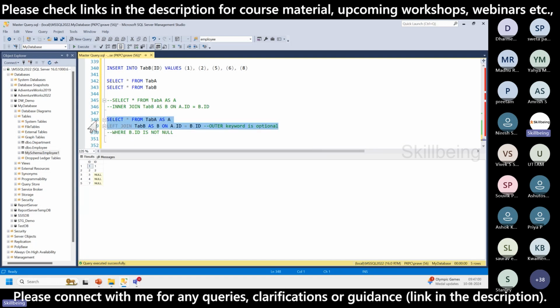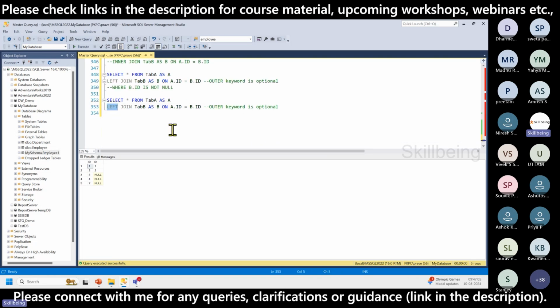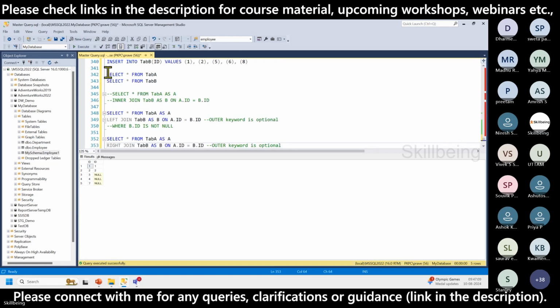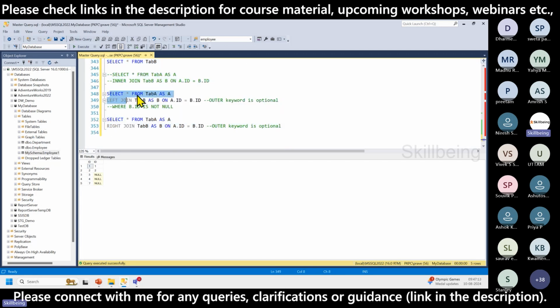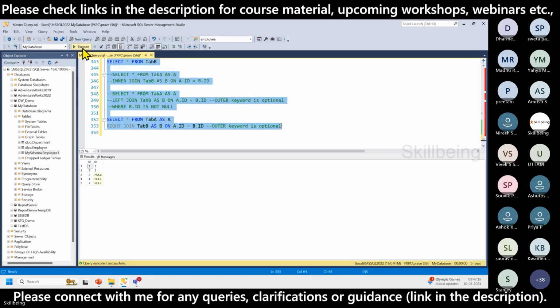Similarly, I copy this, paste it below, I change it to right outer join, and I comment this. In the right outer join, what happens?